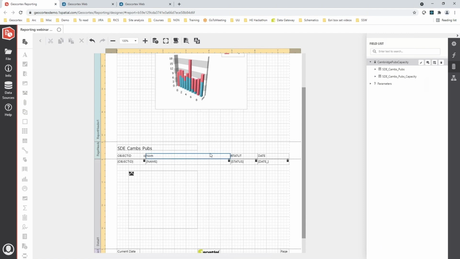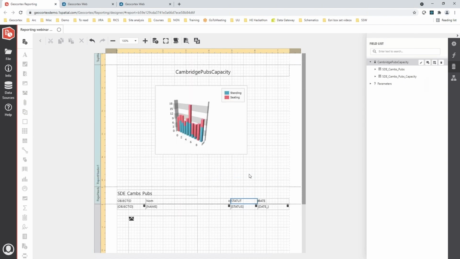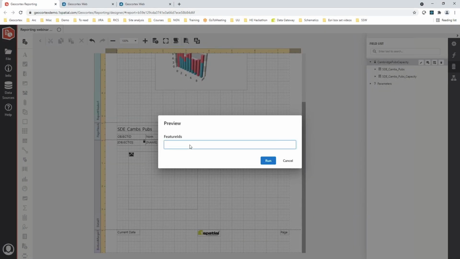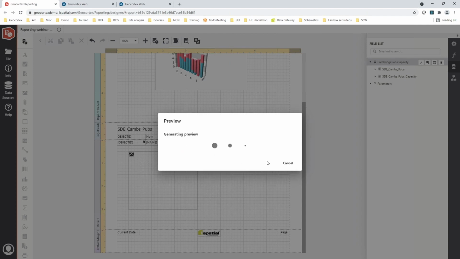As we can see here, we've got non and then statute, for example. I can run a preview again so that we can now see how it will look with these text items in French instead of in English. So again, I'll just use that preview tool as we've become familiar with. We'll allow it a few seconds just to get to our data source and then actually generate our preview for us as well.